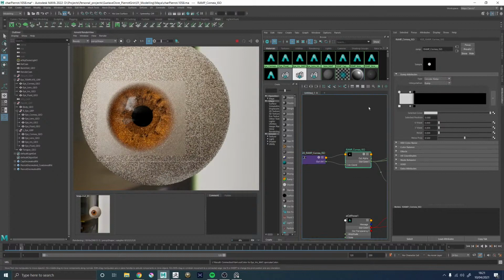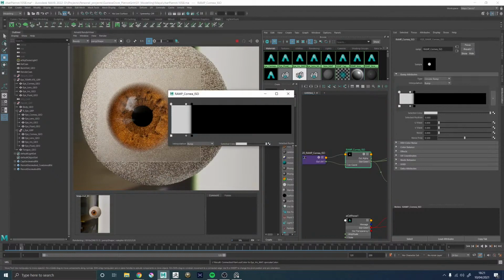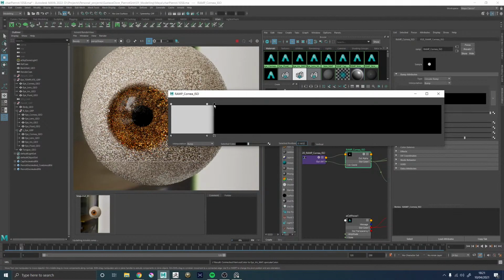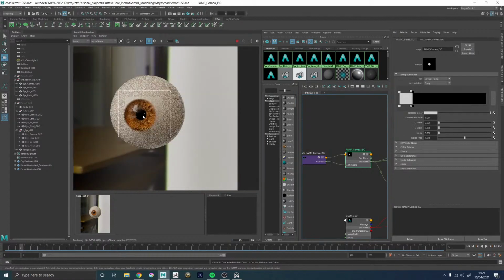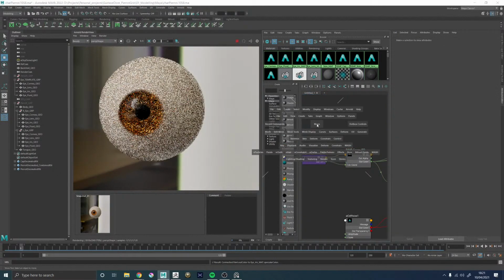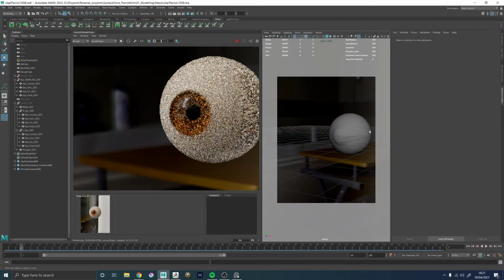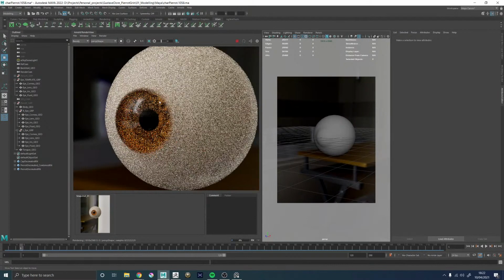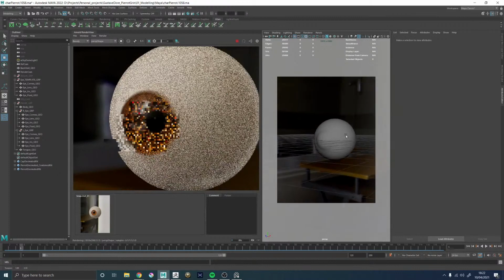So let's try... which one is it that has to move? They have to come together, right? This iris is too small compared to the rest of the eye.